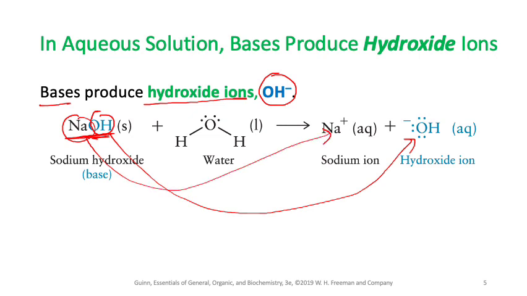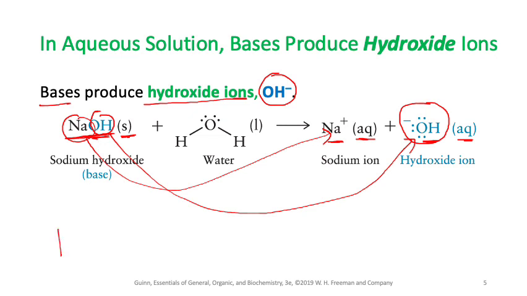Right, so what you're seeing over here, NaOH is a solid in state before it reacts with water. Once you dissolve that solid sodium hydroxide in water, it gets dissolved, and now it can separate into an ionic form, Na+ and OH- ion, and you see the state is aqueous. So that means this compound is giving out the hydroxide ion when dissolved in water, right? So that means this is a base.